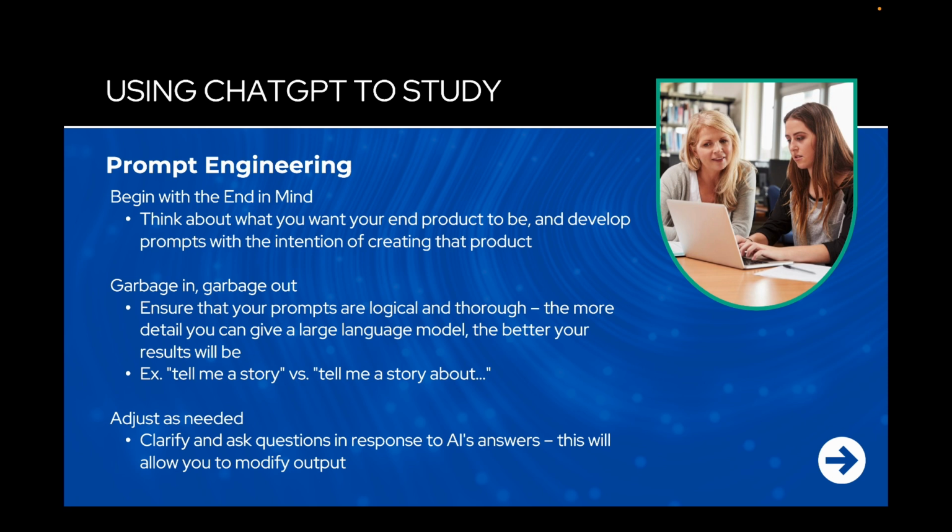Finally, you should clarify responses and adjust the question as needed. Maybe it gave me a longer story and I need to keep it under about 400 words. Maybe I want to specify that the boy in my story is only 6 years old and the story should be written for small children. Maybe I want to make sure it includes at least one animal sidekick and a portal to another world. The more adjusting that I do with an AI model, the closer I can get to my end goal. Keep in mind that the AI can lose track of your original prompt after a lot of adjusting, so some course correction may be necessary.